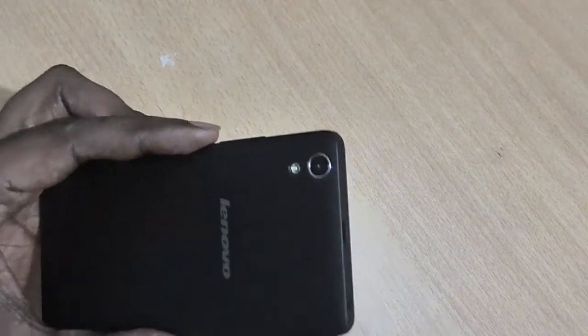So that's it. This is the review for Lenovo A6000.